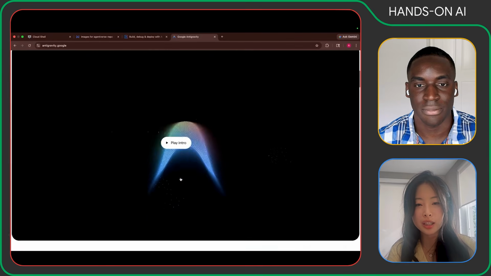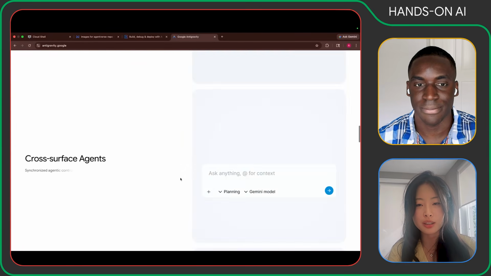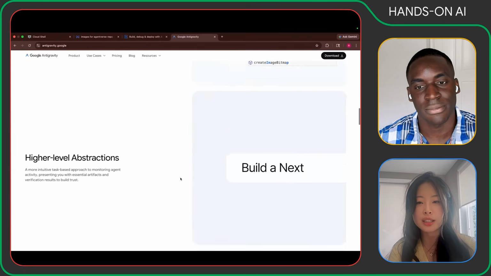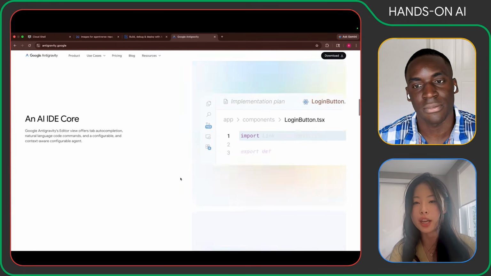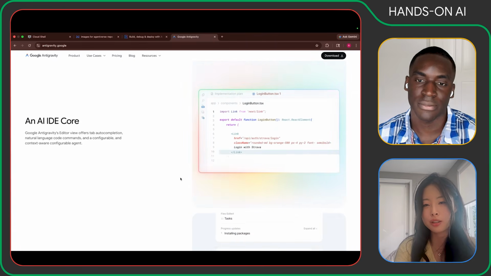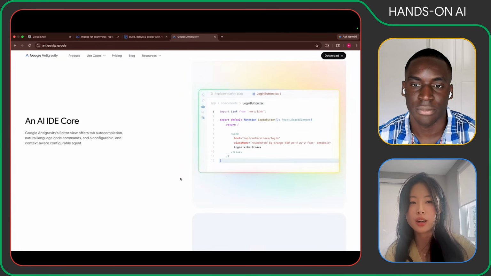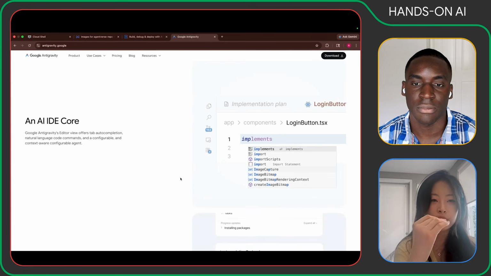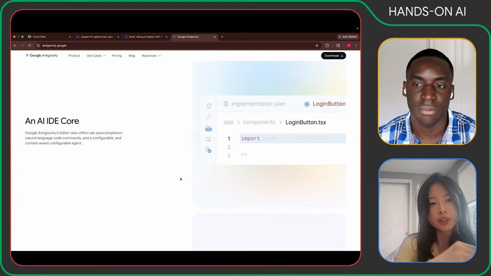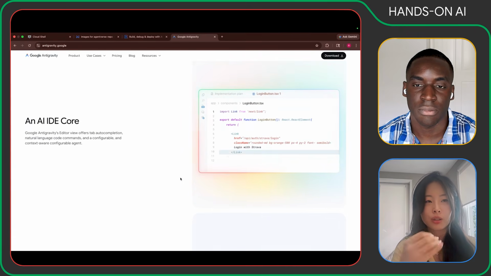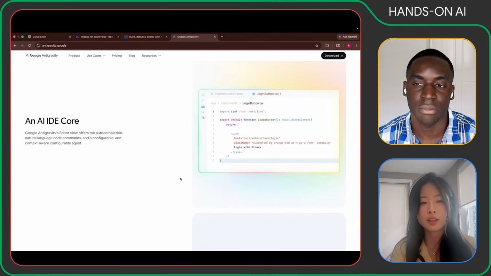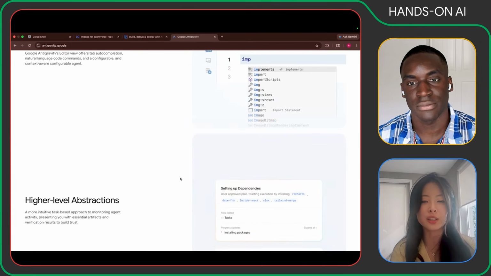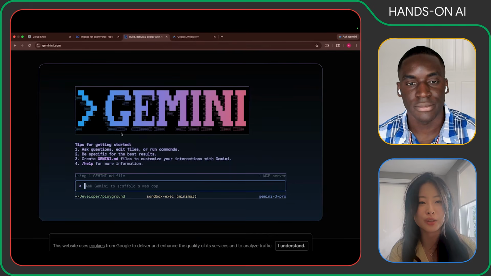You have this IDE, and then, let me see, do I have the example on the page? So it's an agent-first experience, and on the IDE you have your code and also the agent manager. In the agent manager, you can ask questions, and it can create the plan for you. You can directly modify the plan that's created for you and add to coding and creating and do more. Anything to add, Io? How do you usually use Anti-Gravity or Gemini CLI, or which one do you prefer?